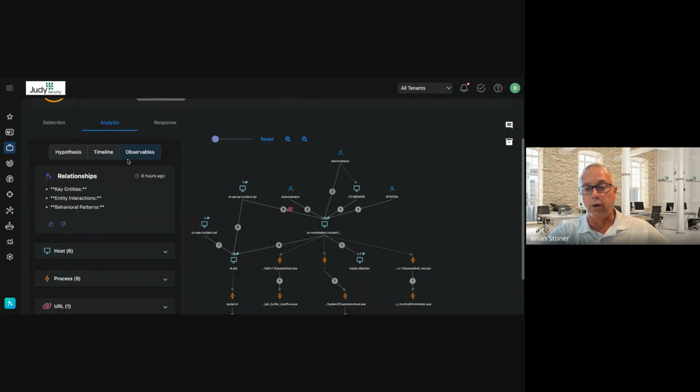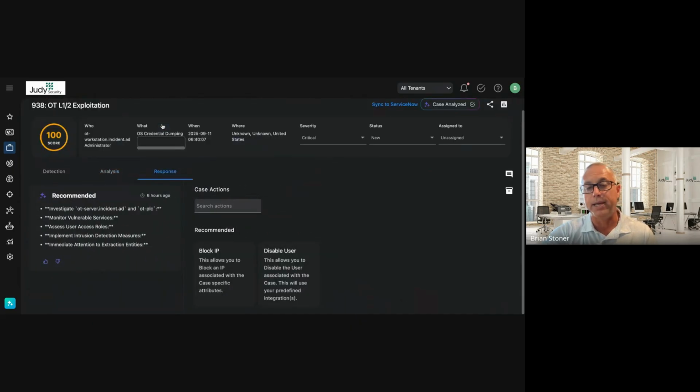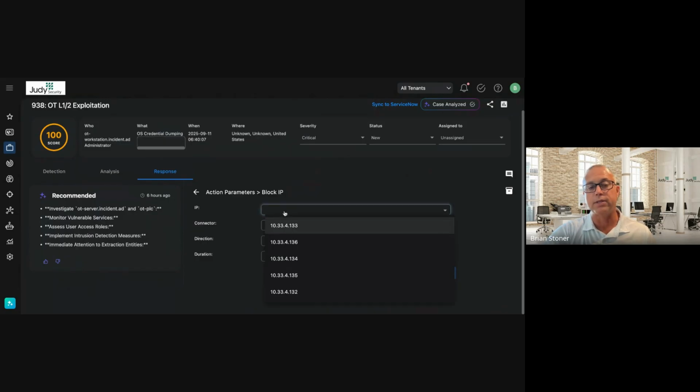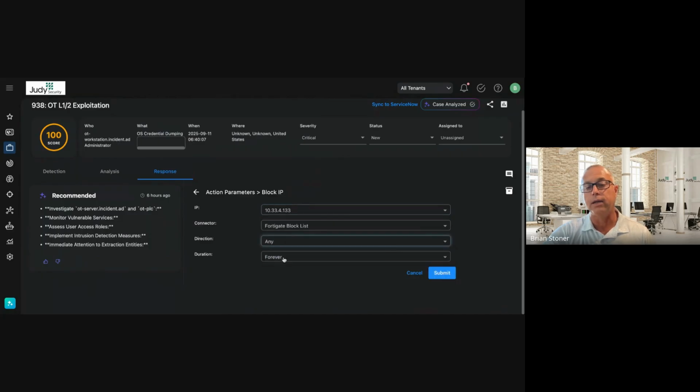This is really critical because now, instead of the analyst trying to understand if these things are related or not and try to figure out what the attacker is doing, they're given a roadmap to exactly what they're doing in real time, and it helps inform them on how they can stop what's happening. Not only that, but based on those integrations that we talked about at the top of this call, in this example, an external IP address was attacking this server, and we were able to block any communication between that compromised server and that IP address in either direction.